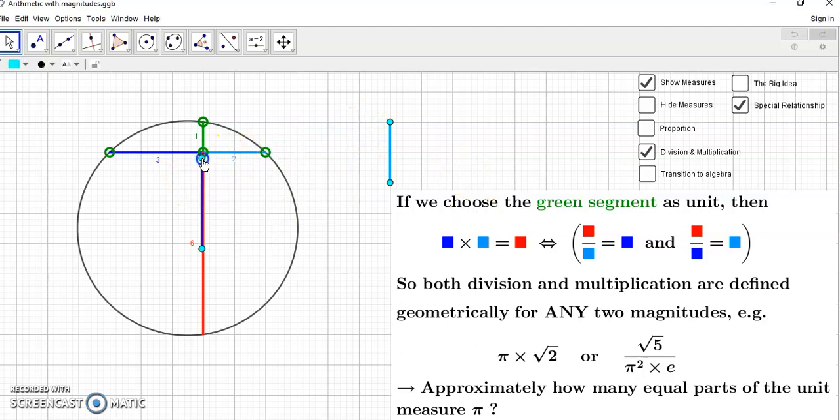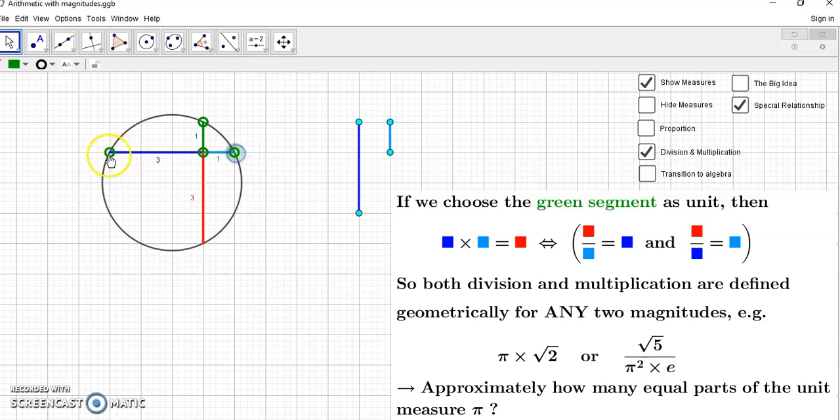Because we can just take this line and say, well, that's 1 and 2, and that gives us that line there, right? And similarly, we can use this length here, 2, to measure this one, which will give us the length of that line. However, suppose we wanted to measure a slightly different line segment, say something like this. Let's say we've got that, and that's approximately equal to that magnitude known as pi, right?